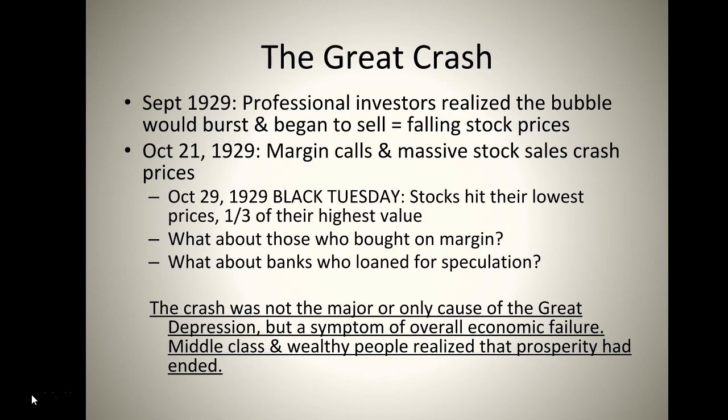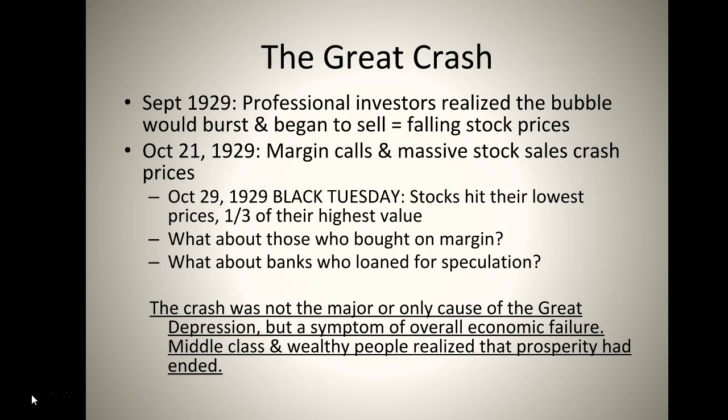We saw this kind of happen in 2008. You had some banks that had given out some bad housing loans in kind of the same way, and it brought down a couple of banks, actually. The difference is that thanks to the New Deal, we have the Federal Deposit Insurance Corporation that guarantees deposits, so you don't have to worry about losing the money you put in the bank.